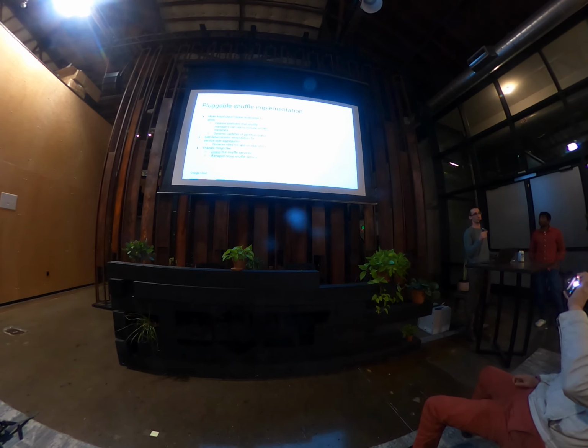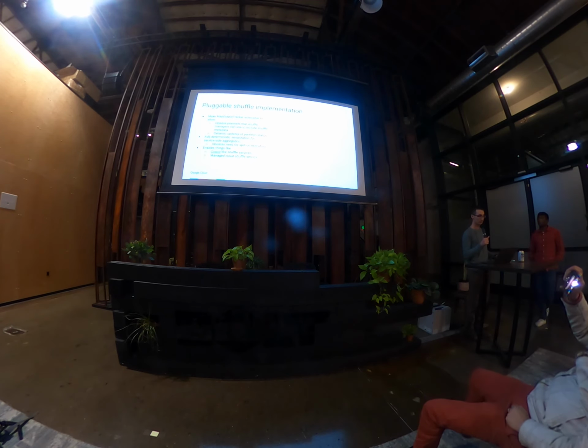So, for example, if you have some sort of caching layer that you're writing data to, rather than a fully replicated HDFS service, you might be able to write shuffle data out as you're executing your map tasks, but you might want to mark those as actually no longer available at some future point and allow the Spark scheduler to rerun those. And then there's stuff like deterministic serialization for aggregation. I could talk about that afterward. It's actually kind of getting into the weeds. But basically adding these things allows you to turn shuffle into a fully remote service rather than just a small part of the actual Spark pipeline itself and coupled with the system.